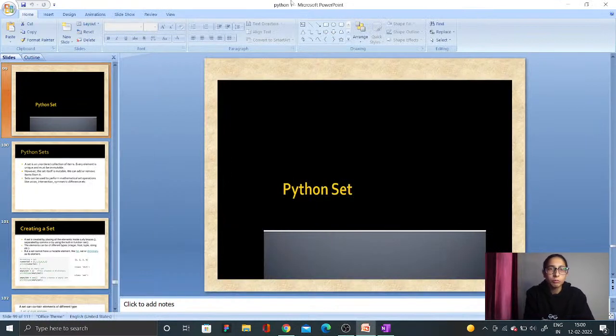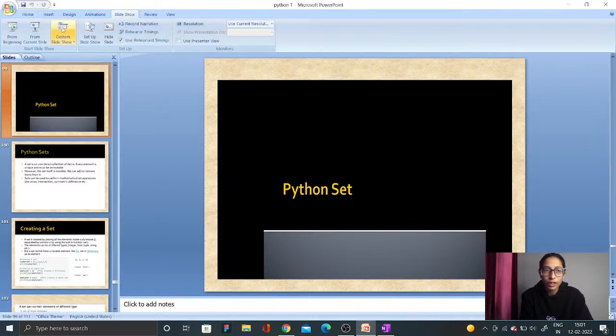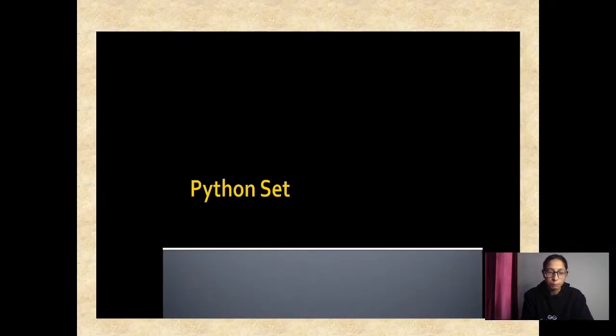Hello everyone, welcome back. Today we're going to study what Python sets are, how they are created, adding or removing elements from them, and all the operations performed on sets in Python. I hope the previous topics, lists, strings, and your data types, are clear to you, as well as tuples. Now today we're going to study Python sets. The next one would be the dictionary.